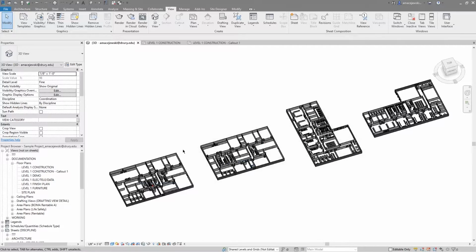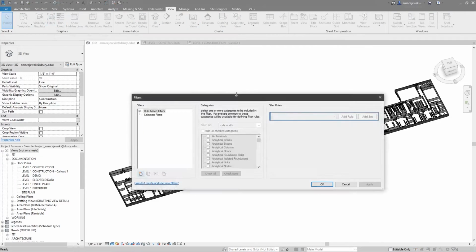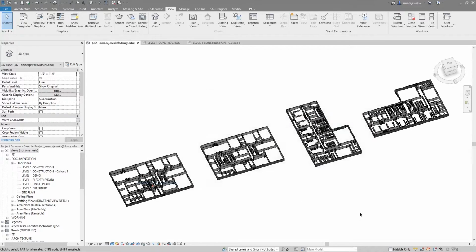I don't care about any of that right now, but I want to show you the different ways you can get to the filters. Of course, you can come up here in View and click Filters, and whenever you do that, this is the entire project's worth of filters. This is absolutely everything. And every time you see the screen, just know that.